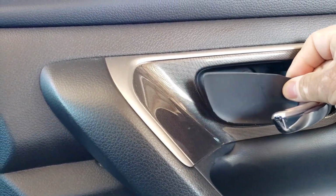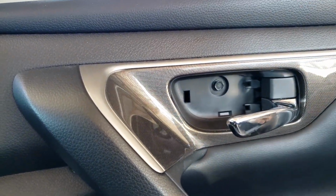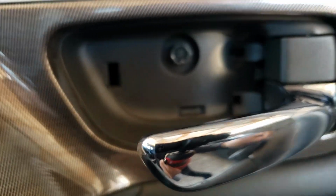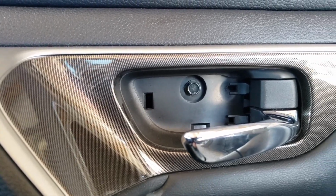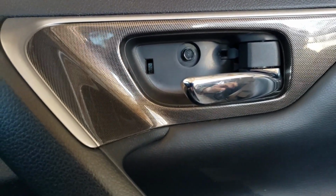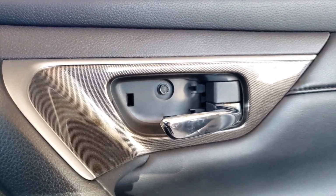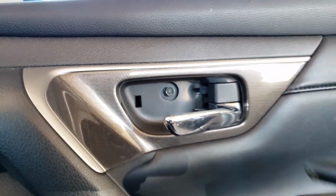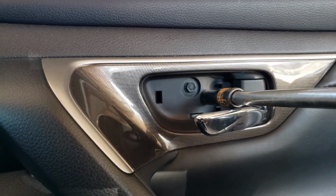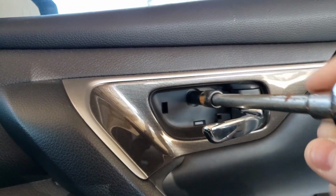So the first thing you're going to want to take off is this cover that goes here, you know, and you're going to see that screw that we're going to have to take off. You're going to need a 10mm socket right here, and then just unscrew it.